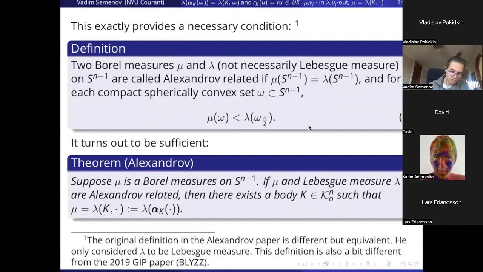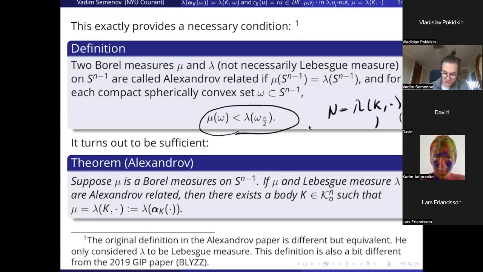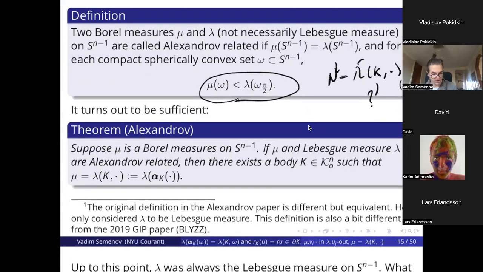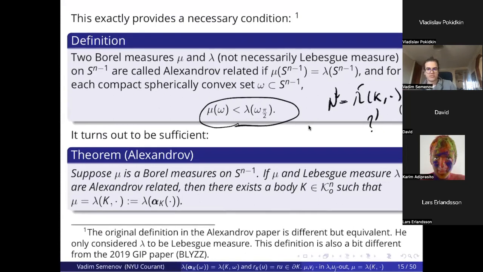So we call two Borel measures Aleksandrov related if they satisfy the following. And recall that we need to solve this equation: we need to find the k here, lambda is Lebesgue, and mu is given. This is what Aleksandrov did. His proof is different. It uses invariance of domain. It's different from modern proofs, and he didn't have this nice form of the condition if you look at his papers. But this condition is straightforwardly equivalent. I will just use this form because we will see how it appears later.